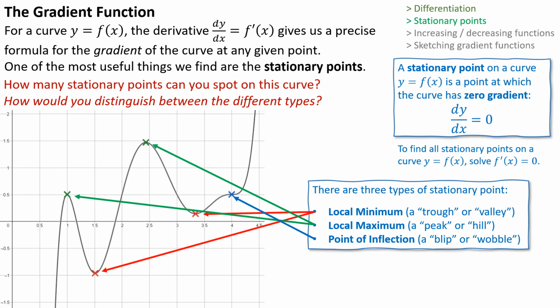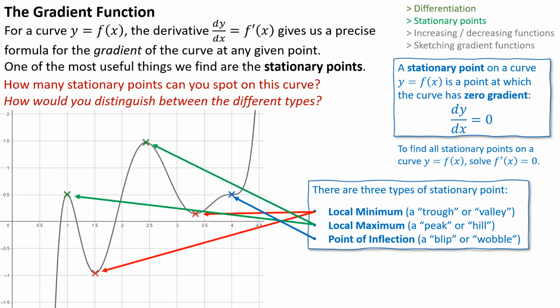It's a point where the gradient does get to 0, but it's unhelpfully neither a maximum nor a minimum. If you looked at it just from one side or the other, you might be fooled into thinking it was one or the other. So if you could only see this graph up to x equals 4, you might think you were looking at a maximum, but if you could only see it beyond x equals 4, you might think you were looking at a minimum. Turns out it kind of changes its mind halfway. It looks like it's tailing off, and then it finds its second wind and carries on again.